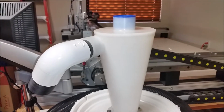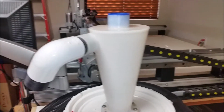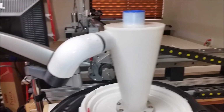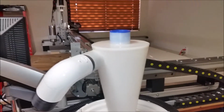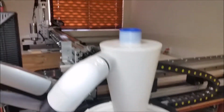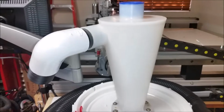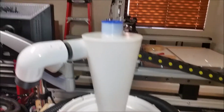There's absolutely not one speck of dust in the vacuum whatsoever. And I like to patronize companies, but for somebody to make something for $18 versus $50 or $60 and get the same performance, it actually exceeded my expectations of what I thought it was going to do. I'm sold on it. I'm actually thinking about ordering another one, truthfully.